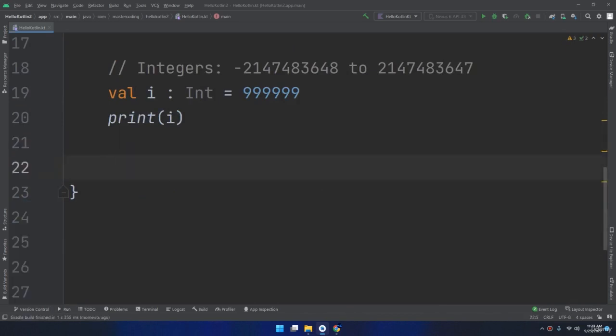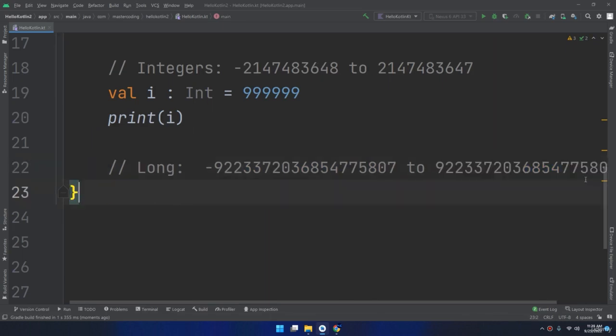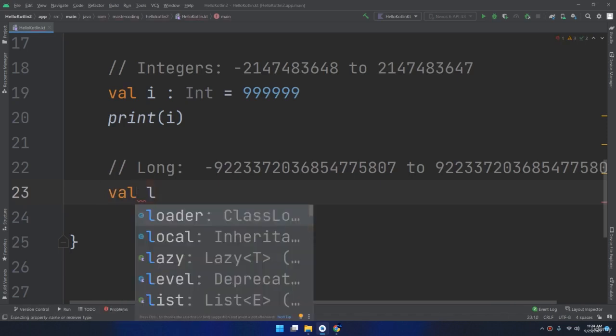The fourth type of numbers is called long. The long data type can store whole numbers from this number to this number. Okay? This is used when int is not large enough to store the value. Optionally, you can end the value with L. So in order to create a val of type long, I will name it l.